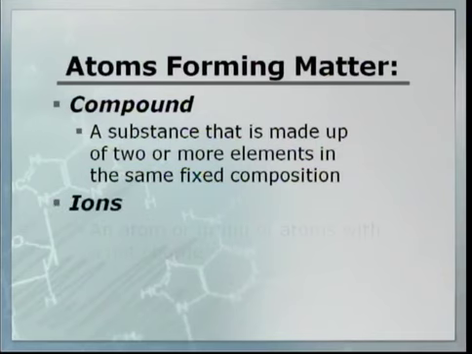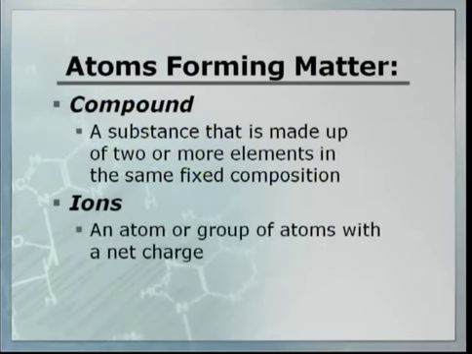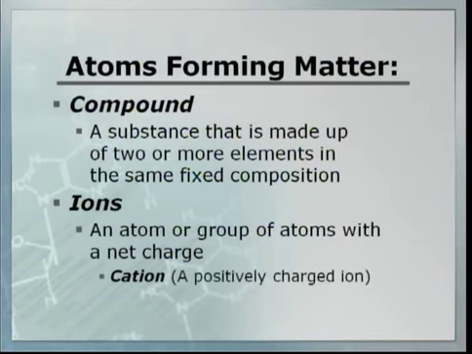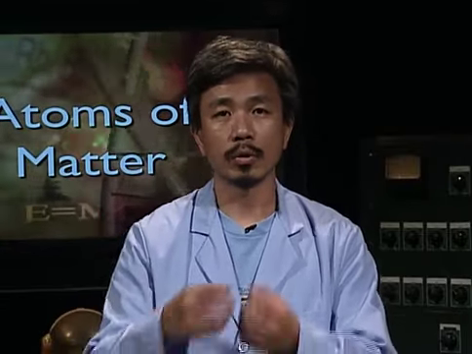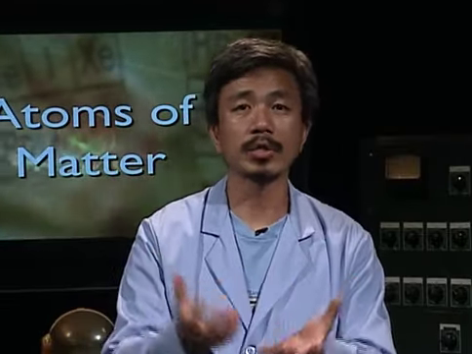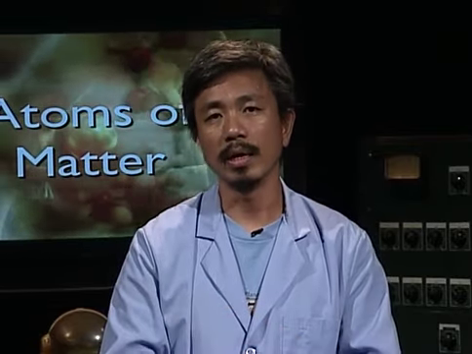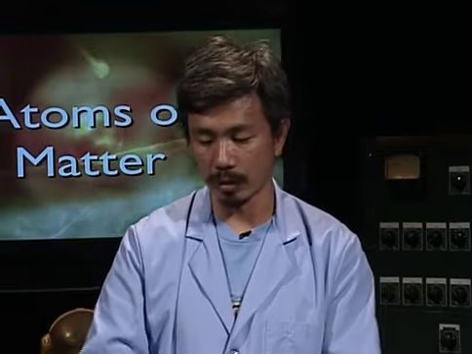And then we also have something called an ion. An ion is an atom or group of atoms that has a net charge. So in this case, it is possible for an atom to either lose an electron and become what we call a positively charged ion, or a cation, or an atom can actually gain an extra electron or 2 and it becomes a negatively charged ion, an anion. So it is possible for electrons to migrate from one atom to another. So certain atoms can lose electrons and become positively charged because they're now lacking some electrons. Others can gain the electron and become negatively charged. And again, we'll get into more of this a little bit later on. This is just some basic definitions for now.